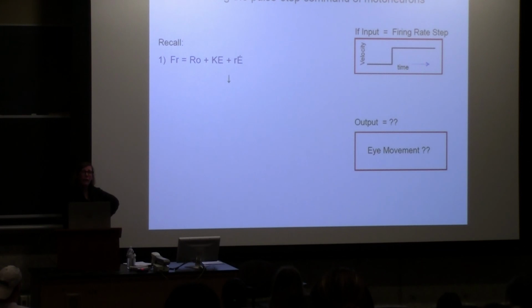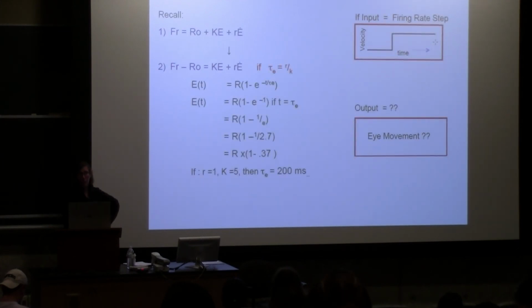So if you think about now the kind of signal you're going to want to drive the motor neurons with to produce a saccade, this gives us something to now work with, right? So let's just say you have a step input. So you start at one firing rate and then you move to another firing rate. What would the eye movement look like? So we now have the ability to make that prediction, right? Because we have a nice way to formulate and make predictions about how the neuron should respond for a particular type of input, or how the eye should respond for a particular type of input.